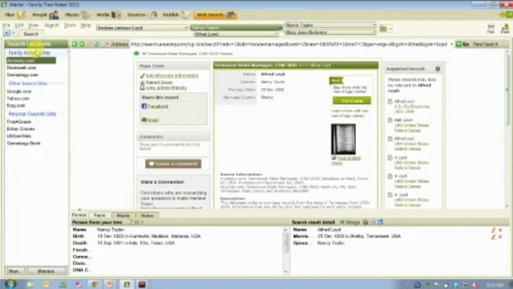So over here on the left, you may not be able to see it now, but hopefully in your Family Tree Maker, you can see this tiny little arrow. And if I just click that once, it's going to open up this search location panel on the left-hand side here. The defaults in the system are Ancestry.com, rootsweb.com, and genealogy.com. All three of those are properties owned by Ancestry.com as the parent company. And so you can search RootsWeb, which is a free internet site, or genealogy.com, which is a smaller subscription site. You can search either of those directly from Family Tree Maker.